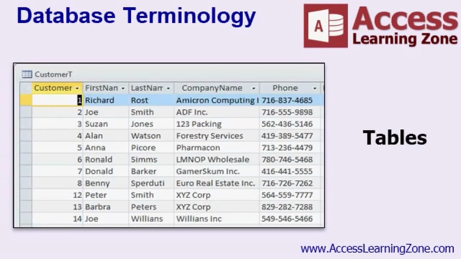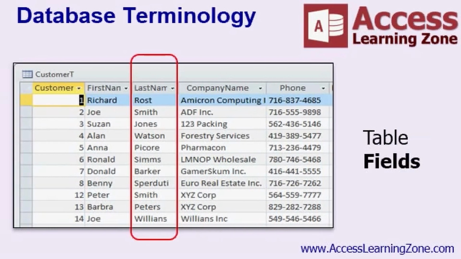All data in your Access database is stored in one or more tables. You can think of a table like a single Microsoft Excel spreadsheet. However, tables give you much more control over the types of data that can be input into them. For example, here you see part of a customer table. Tables are made up of a collection of fields. Each field holds a specific type of data. For example, here I have highlighted the last name field in red. This field should only store the customer's last name and nothing else. In fact, you can specify rules in the database to force fields to only contain certain types of information, like text, numbers, dates, currency values, and so on. Fields are also sometimes referred to as columns, just like in an Excel spreadsheet.